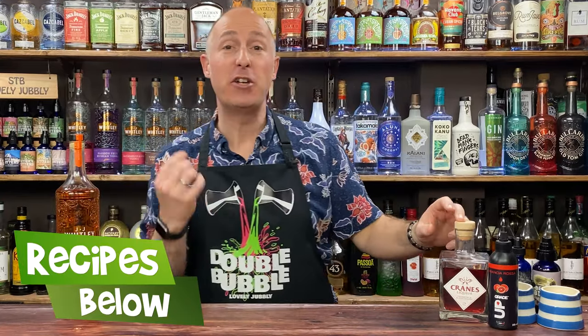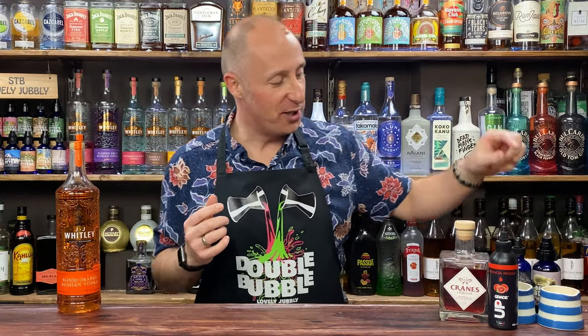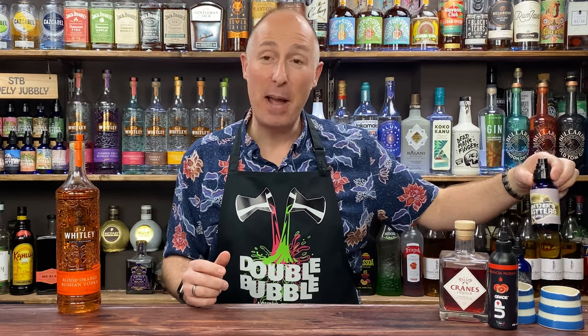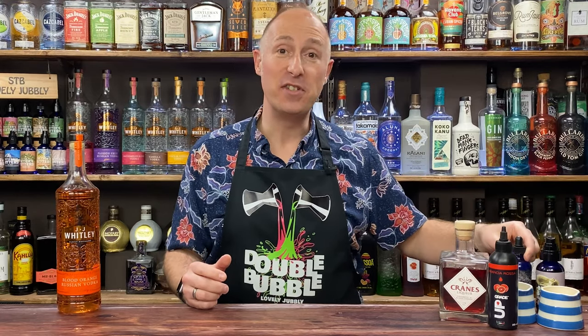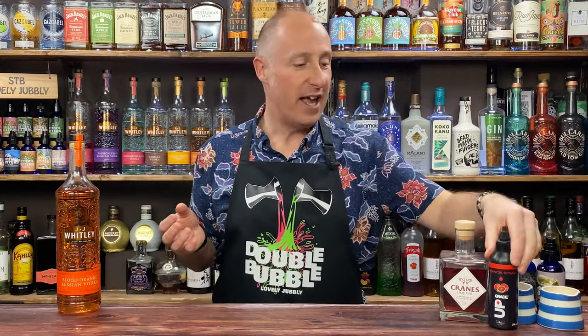Obviously the ingredients — we're going to be using the blood orange vodka. To go alongside it, I've got some Cranes cranberry and blood orange liqueur, which is quite local to me. I've got some lemon juice, some orange juice, some black pepper and cardamom bitters, and I'm going to be using my foamers instead of egg white. The product I haven't mentioned yet is this — it's from Italy. It's a blood orange purée, syrup-based purée. I'm using it mainly because I haven't been able to find blood oranges anywhere — it's the end of blood orange season. If you haven't got it, use fresh blood oranges.